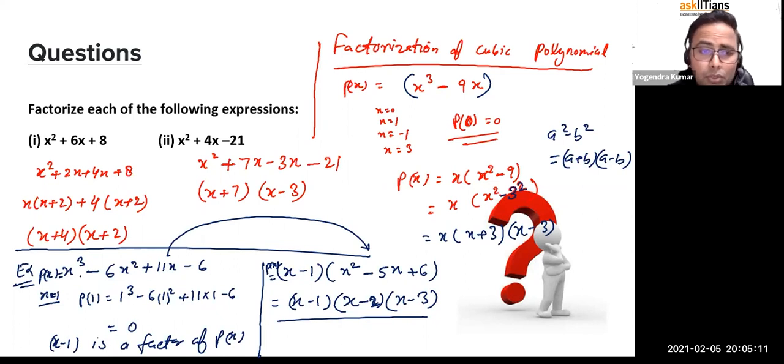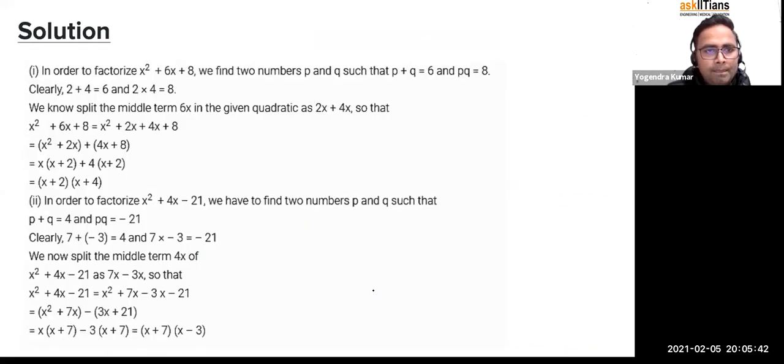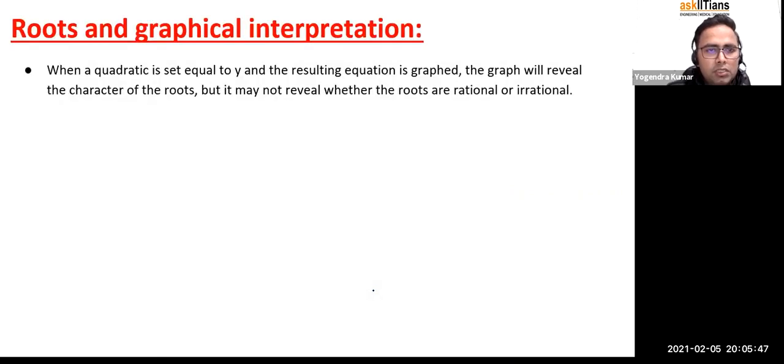I would suggest that you understand that long division. Otherwise you can do it here. If you know, you just verify. I wrote it directly because I did it here only. So this is how we can decide by long division the remainder when this is one of the factors. Then we get a quadratic expression, so we can use the splitting middle term method to find the two further factors. So that's how we do it. I hope you understand this. So let's go to the next topic. These are the answers for the first two questions given.